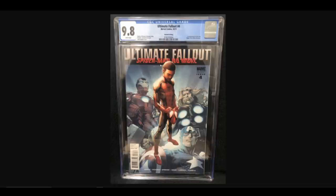You know, the Marvel machine is like a black hole. It just sucks everything into it, it pulls things into it, and it's not going away anytime soon. But I think people that have been diving into the sports card world the last couple of years are looking at this from a completely different viewpoint. They're looking at Ultimate Fallout 4 or New Mutants 98, more modern books with high census counts.